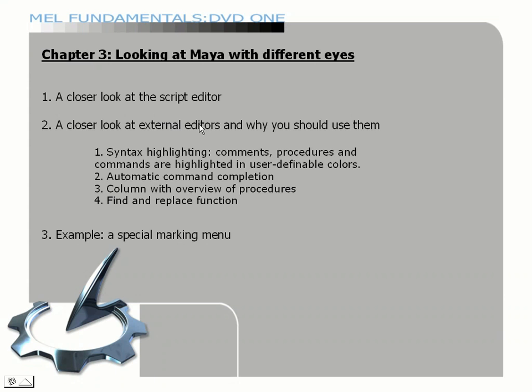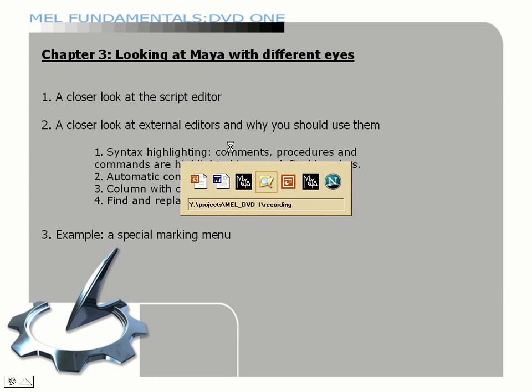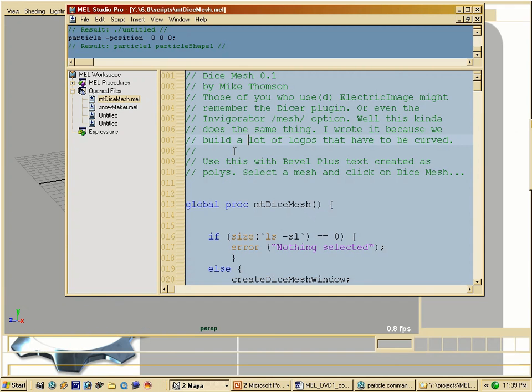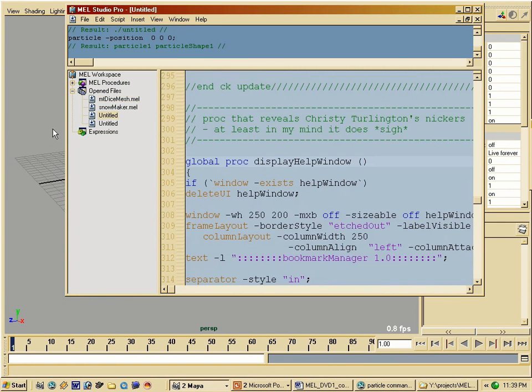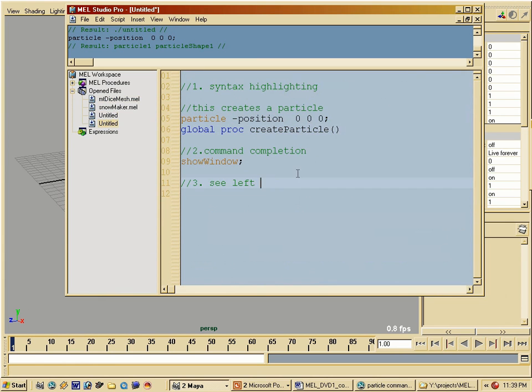One other neat thing that Mel Studio Pro has, which is not listed here, is that it detects mistakes. Not all of them, but it detects mistakes. So let me write that down as well. Mistake detection.